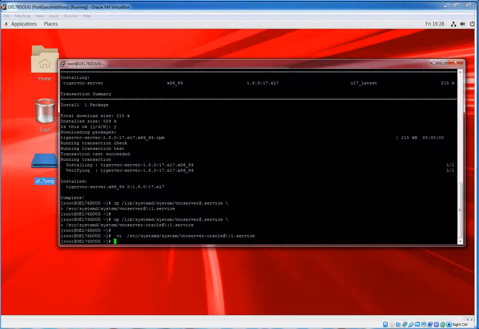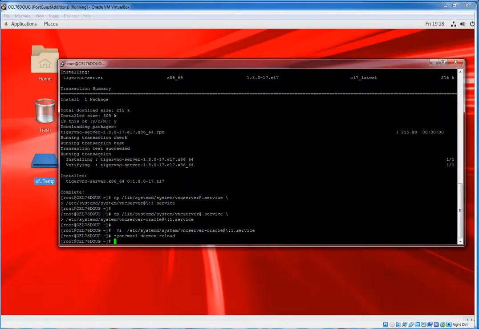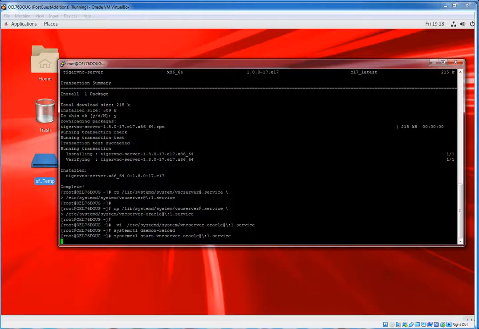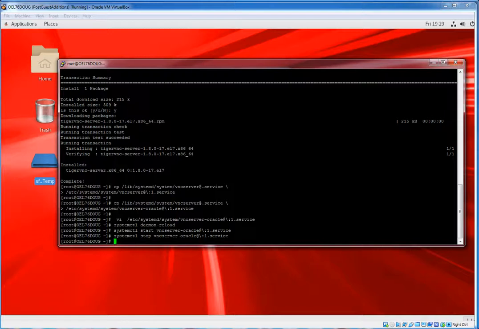So the next thing we're going to do is we're going to test the service to start as a service. I don't generally do that. But we're going to start it with systemctl and verify it starts successfully. And as long as we get no errors, then we're just going to go in and stop it. And the reason being is I don't usually leave VNC running all the time, only when necessary. So I actually let user Oracle start the VNC server.